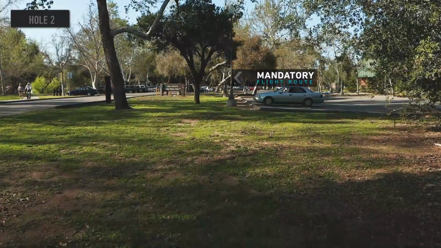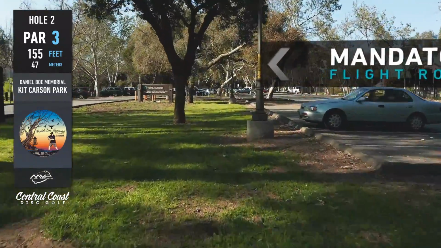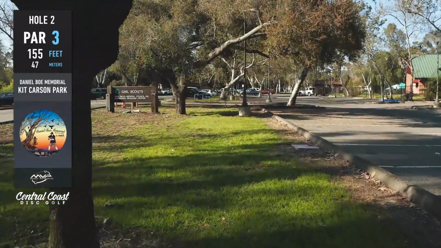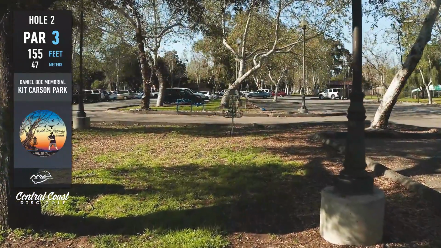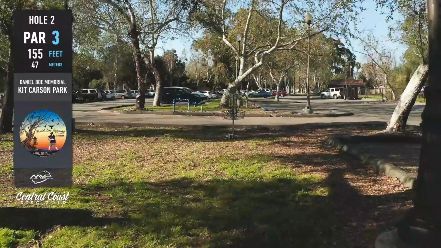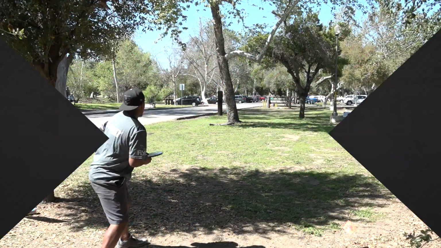Eli just won it back. And we got our hole 2. Yeah, the SoCal hole. Really tricky, even though it's short, 155 feet. You're just trying to make a little turnover if you're righty with something slow, or you can sidearm it, or if you're Max, you're just throwing a putter hyzer.